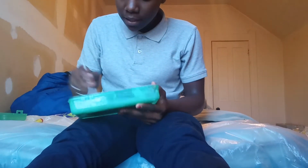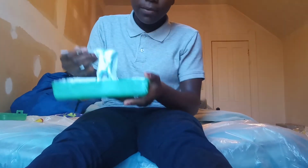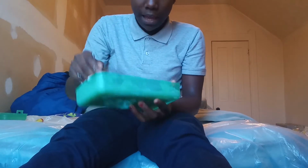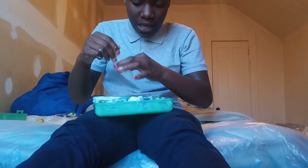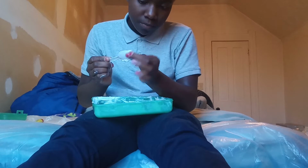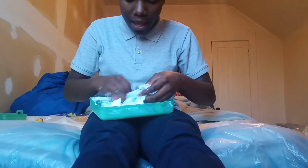Anyways, this is what it looks like right now, guys. It's not green. It's just the crayon box bouncing off onto the slime. Well, the slime that's pretty much glue and shaving cream right now. Let me put that off to the side so I can start mixing it all up.